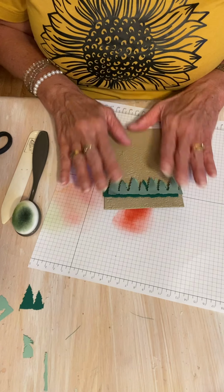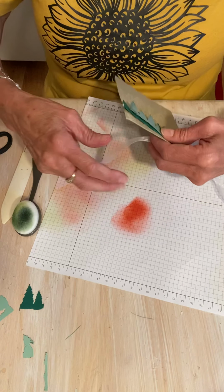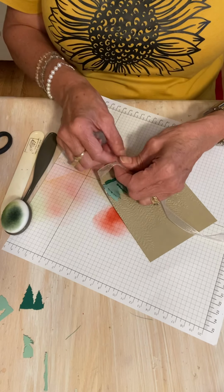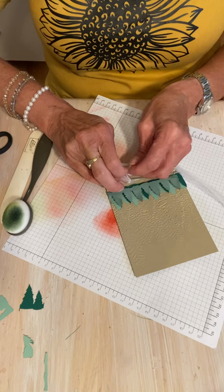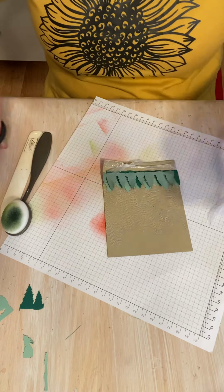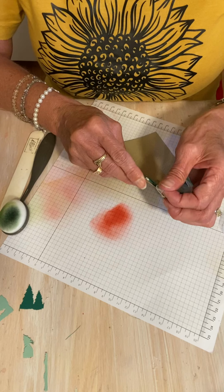Okay, before I attach this to the card, I am going to use some ribbon. That's why I left this at the bottom. I'm going to use some of this white ribbon. And you're probably going to laugh because you know how I am with my ribbon. Tying ribbon, not the best. But I'm not going to tie a bow. I'm just going to tie a knot. Okay, so I'm just going to tie it up like that. Yes, I'm good at tying a knot. Much better than a bow. Okay. Ooh, stretched that a little bit too much. There we go. Okay, time to attach this to our card.